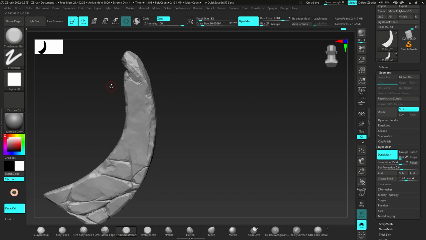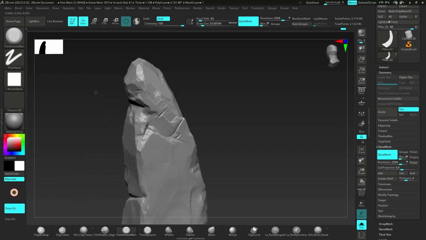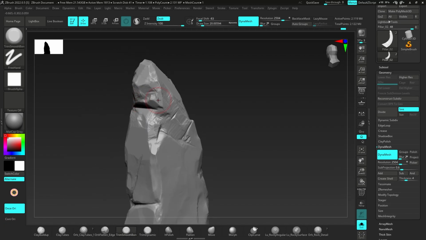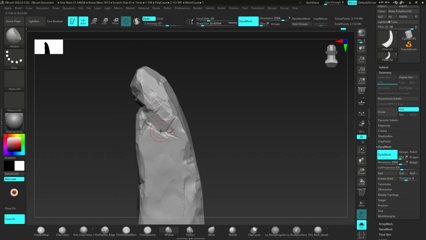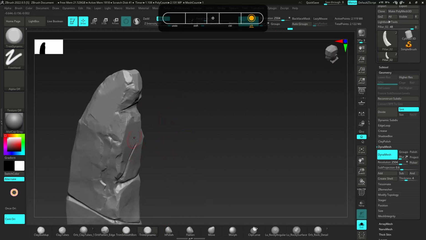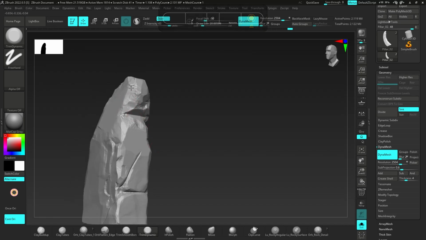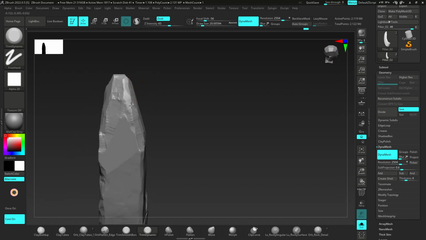So this is kind of the main part done, and I have made it look like it has been chipped here and there, that various things have been done to it. So at this point in time, I either grab an edge polish and just polish some of these up, or I do trim dynamic, or in most cases I do both. I'm gonna get a square alpha here as well. So just get in there, get some detail going, especially the edges.